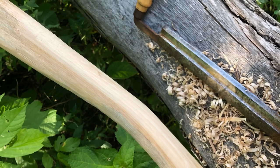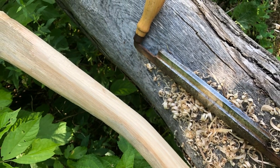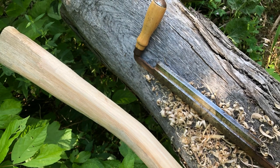We had to abbreviate some of the steps in the procedure for this half-hour show. To see more of the handle shaping process, visit our Rural Heritage on YouTube channel.